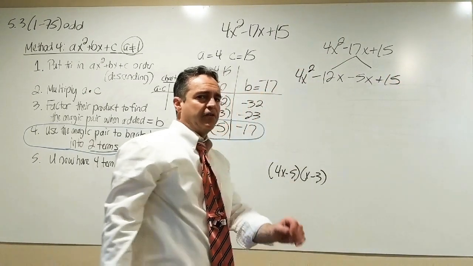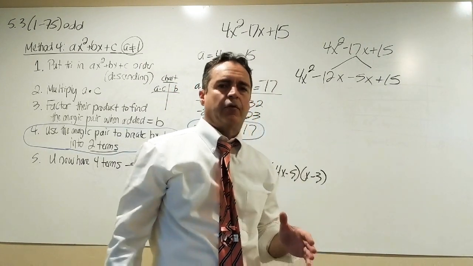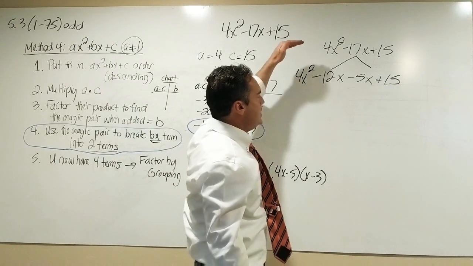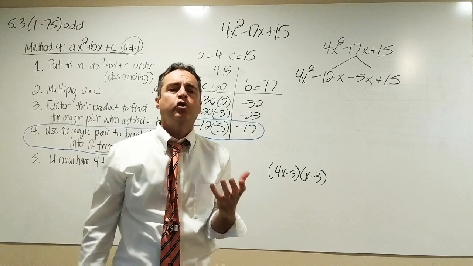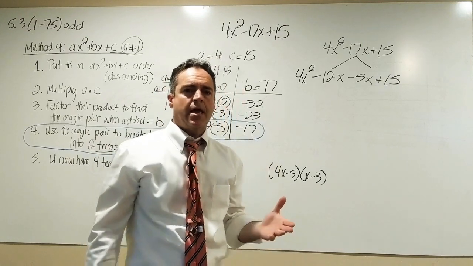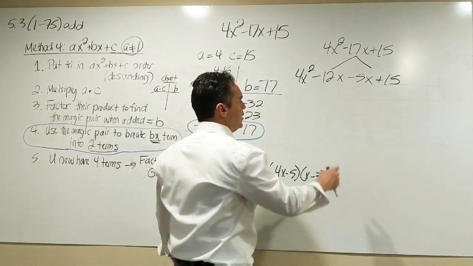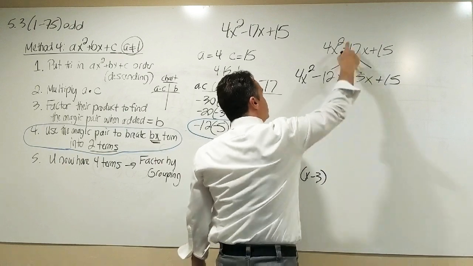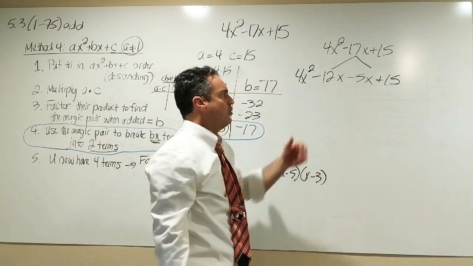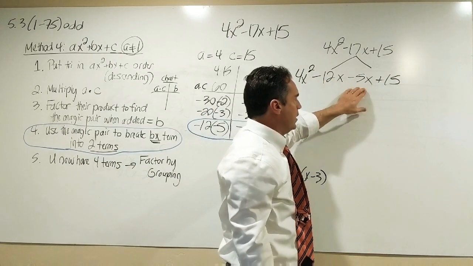And now I'm going to ask you something else. And again, please, at home, don't take notes right now. Drop those pens, drop those pencils, and pay attention to this. Are these two polynomials the same? Remember, math is the manipulation of numbers to look different but remain the same. Absolutely, because when we combine these two, because they are combinable, they make negative 17x, and so these are the same. Now, how many terms do you have right here? 1, 2, 3, 4 terms.